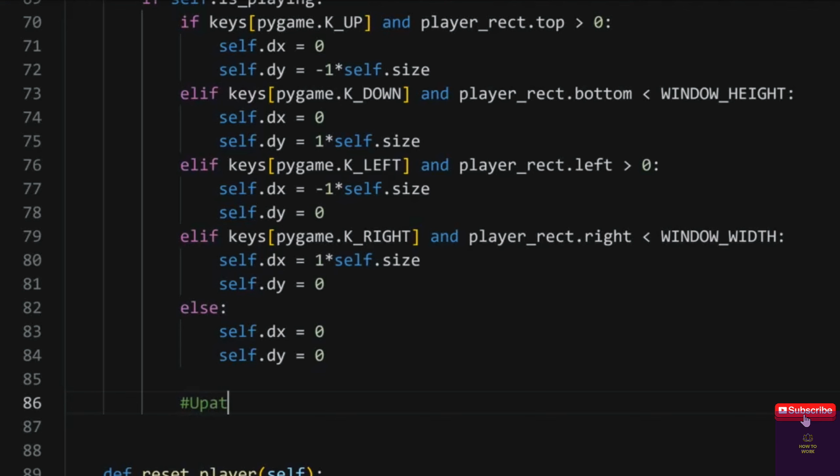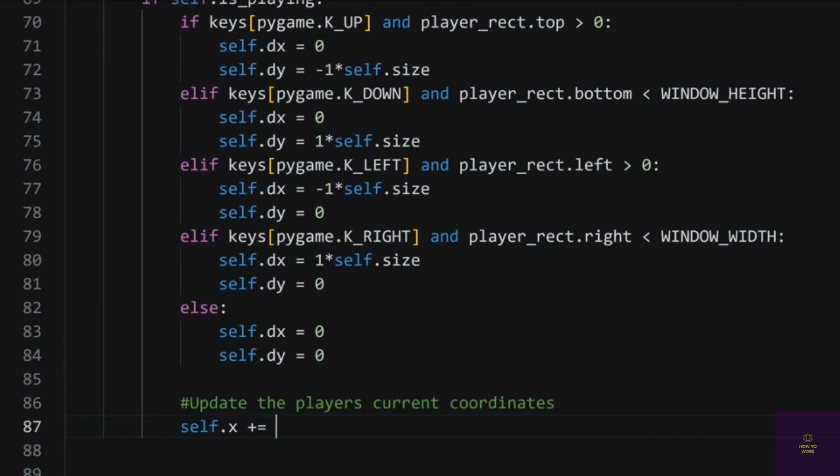So we'll say update the player's current coordinates. So we'll say self.x plus equals self.dx. So if we wanted to move to the left, if it's a negative self.size, so I don't know, like -20, we'll take their current x and subtract 20 from it. So that looks great. And we'll do something similar, self.y plus equals self.dy.